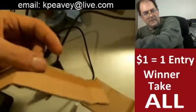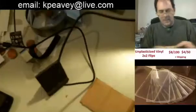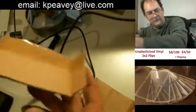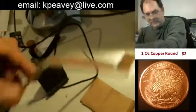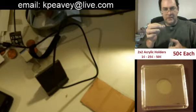So bend one, bend two. Let's see if we can point to it. There we go. Now bend two, all it needs to do is keep the coin from rolling away. And I got to get this so it doesn't fling itself open. That's where the tape comes in. Real easy.